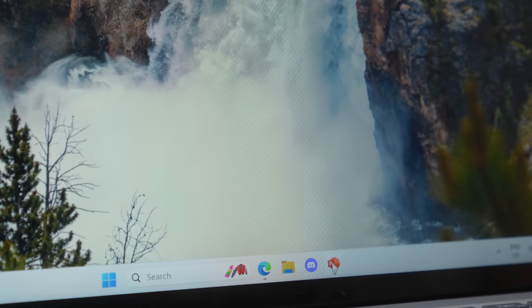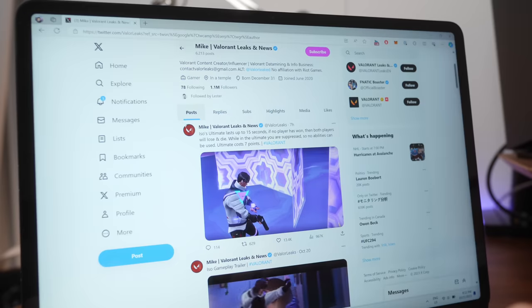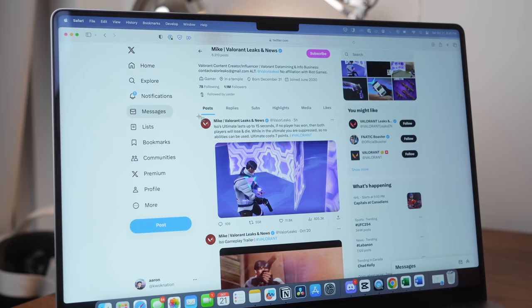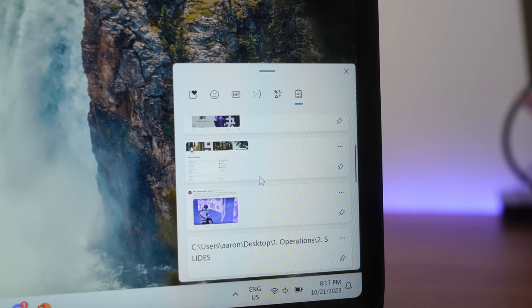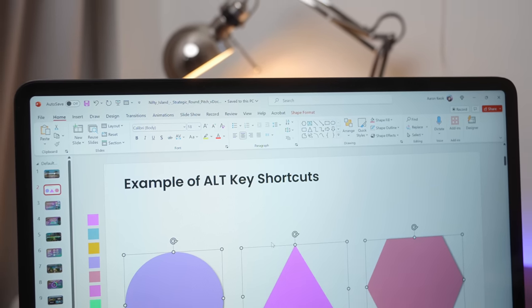Windows also offers a lot of great productivity features that Macs natively lack. When you hover over an app with a lot of windows open you get a preview of all the windows that are open, which seems pretty obvious. Screenshotting is also worse on a Mac — on Windows it saves to your clipboard, which makes sense because 90% of my screenshots are used to send in messages and I don't actually want to keep them. On Mac, when you clip something it automatically saves to your desktop, leaving you with a mess. Windows also has a built-in clipboard manager so you can easily see and resend things you've previously copied. And there are no accelerator key or Alt key shortcuts for apps like Excel or PowerPoint on Mac, which I use quite often for work.